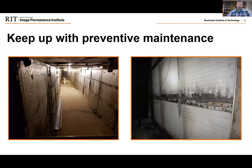So another thing is keeping up with preventative maintenance. Coming from my background in facilities and from the projects that Kelly and I have worked on together, I will be the biggest proponent of making sure preventative maintenance stays within a budget at all times. Many times when we're on a project where we see faults or big problems happen is as preventive maintenance has been cut. Preventive maintenance is the monthly, quarterly, or annual inspection of the units to make sure everything's functioning properly. And a lot of times when budgets start getting cut, that's one of the first things they'll dial back on.